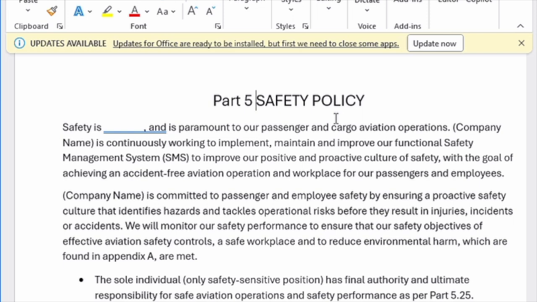Just to touch on, for employees, if you have more than one safety sensitive position, pilot, mechanic, dispatch, then you got to do the full up safety policy. If it's one stop shopping, you're the pilot, mechanic, dispatcher, everything, even though you may have a front desk person, a baggage handler, something like that, you're still sole implementation because there's only one safety sensitive position.